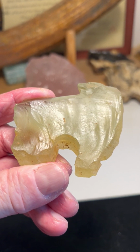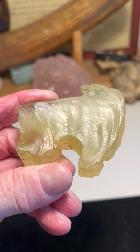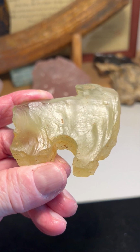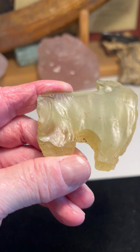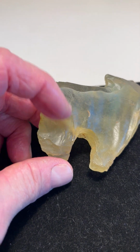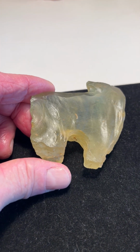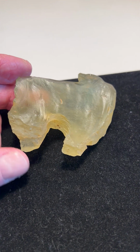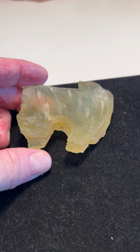Now, this is heavily patinated, and it's been likely on or near the surface of the Libyan desert glass strewn field near the border of Egypt and Libya. But this is just an outstanding mammoth effigy. It's a story stone face and mammoth effigy. There's actually a face with this being the eye right here, and the face looking off to the back of the mammoth there. This eye right there, and then you've got the nose and the mouth and the beard down below of the face looking off from the back of the mammoth.